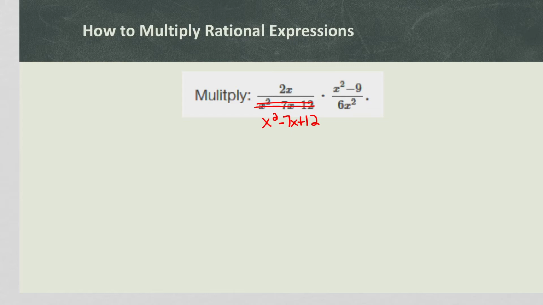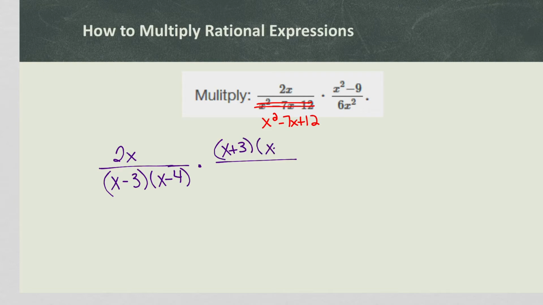All right, so let's factor every piece that can be factored. We've got 2x in the numerator. That can't be factored. This denominator right here has to multiply to be positive 12, but add up to be negative 7. That would be x minus 3 and x minus 4. Those multiply to be positive 12, but they add up to be negative 7. Now we're multiplying, and what comes in the numerator is a difference of squares on the right-hand side, so it's going to factor to be a conjugate pair. And this denominator doesn't factor.